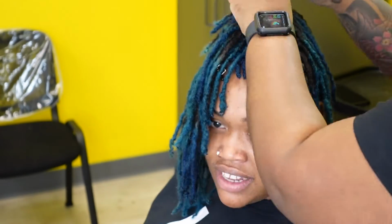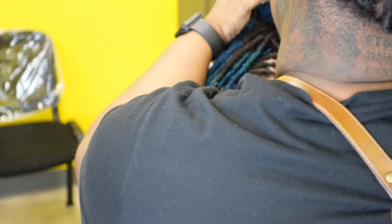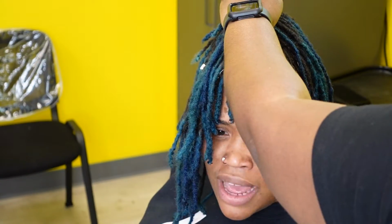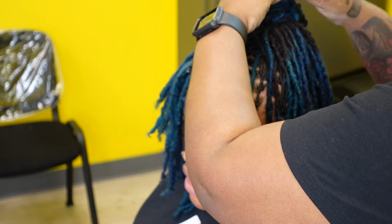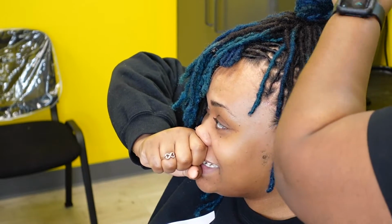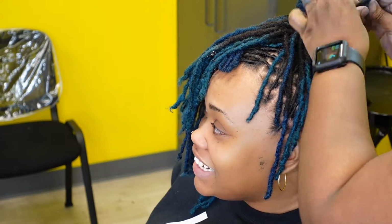I just want to let y'all know too, I do not color anymore. I did not do my client's color. I did her color a long time ago, maybe 2 years ago. And after that, she's just been applying a rinse on it ever since. So yeah, this is how I do my little pin curls.